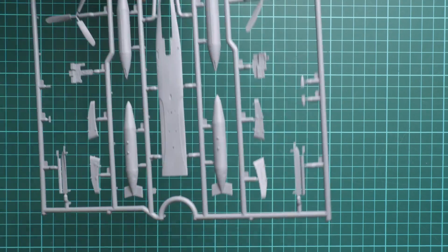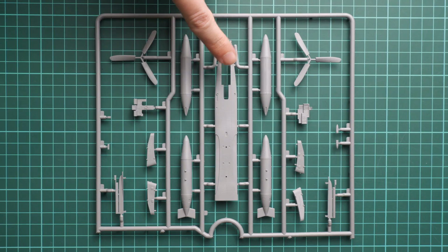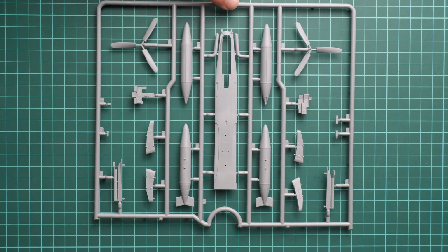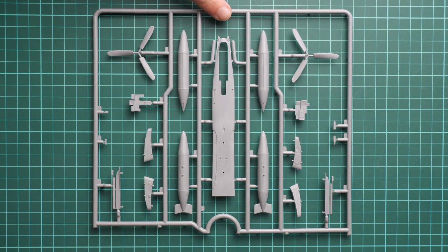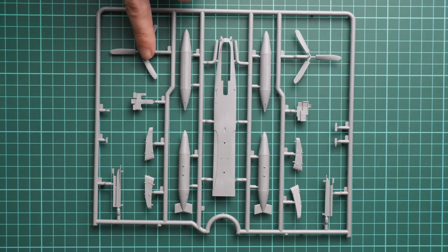Next, we continue with an interesting feature of this kit. As you remember from the previous review, we have a lower panel which is molded as a single piece part, so at least here you will not get any unnecessary seams and gaps. We also get nice propellers. As you can see, they have only one attachment point.